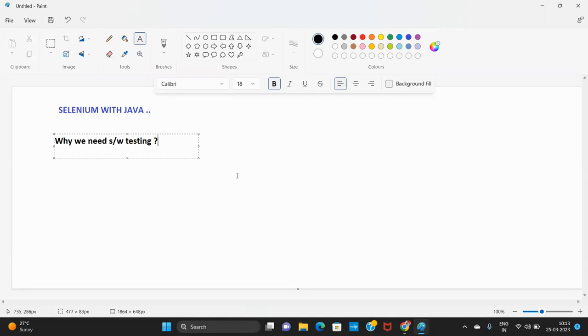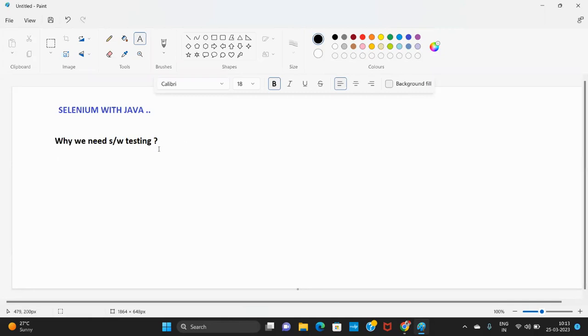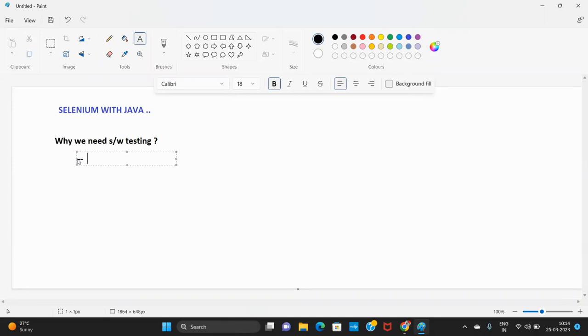As some of you answered, to identify the defects or to report the functionality which is not working according to the customer requirement. To identify that, we must need software testing, which happens after development. Once the development completes, it's the job of the test engineer to test the product or system fully and rigorously against the customer requirement. We have to cover both the positive scenario and the negative scenario. The positive scenario is as per the customer requirement: whatever the developer is developing, is it working as per the customer requirement or not?